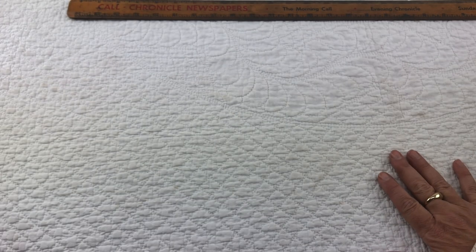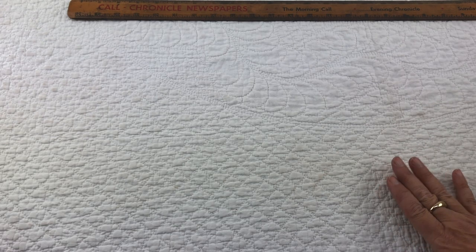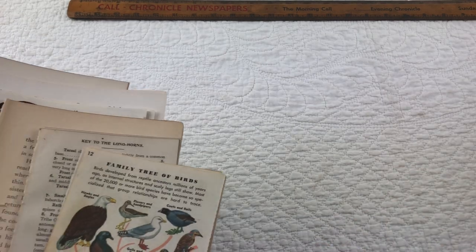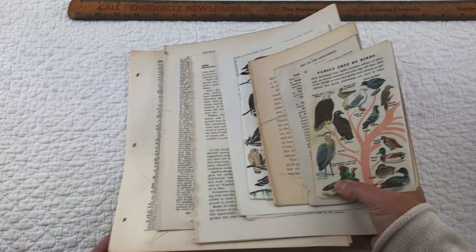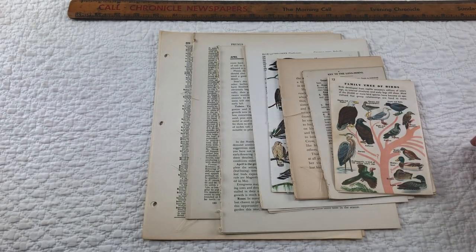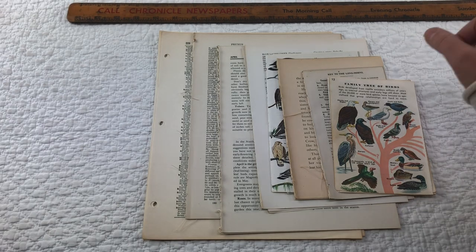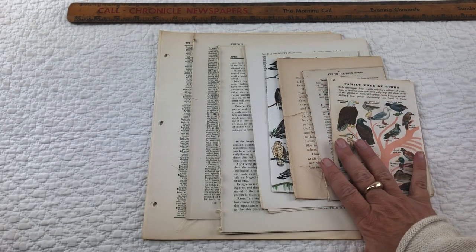Hey everybody, Jerry Bellini here from Recycled Parts for Art. Welcome to Learn at the Little House. Today is a shop update and I'm coming to you from Brian's area, so forgive me if I am a little slow today. I put the ruler in here so I can stay on frame — it's a 24-inch ruler, just FYI, so you get a good visual of size.